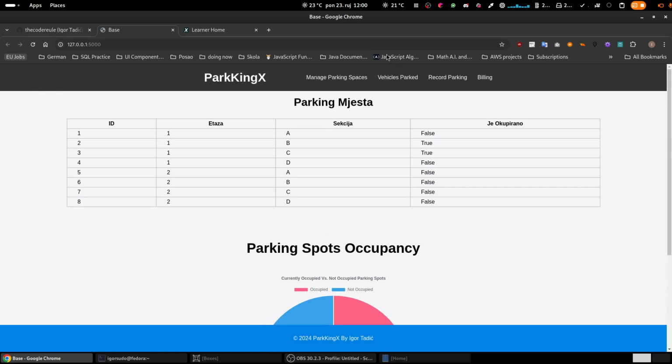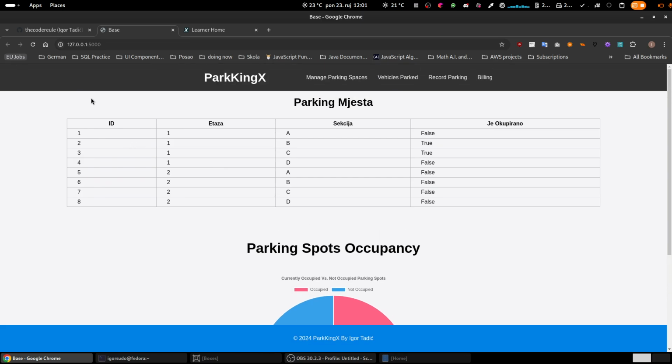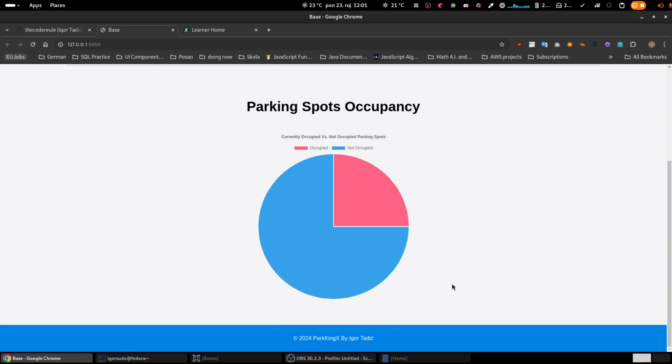So on the home page, on the index page, we see all the parking spots that we are managing in this particular garage. And we see some basic statistics like the number of occupied parking spaces and the number of non-occupied parking spaces.